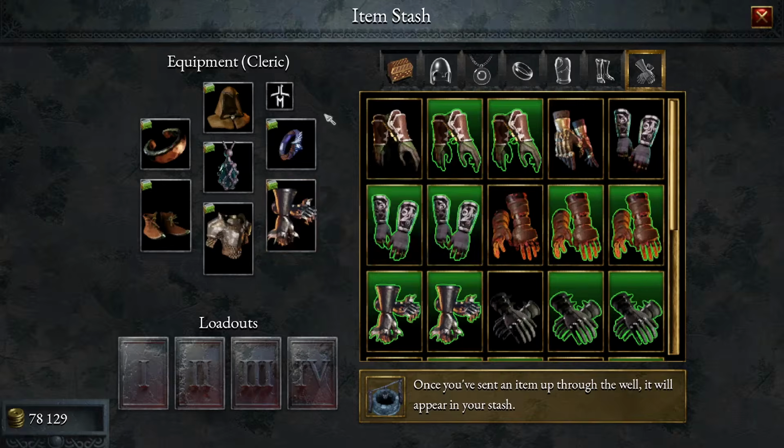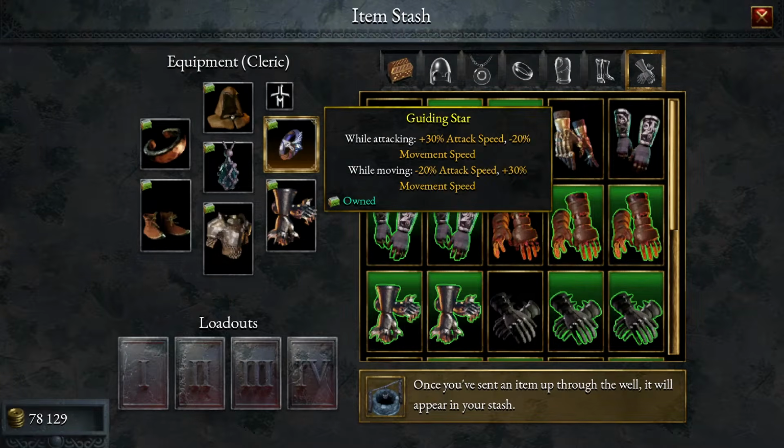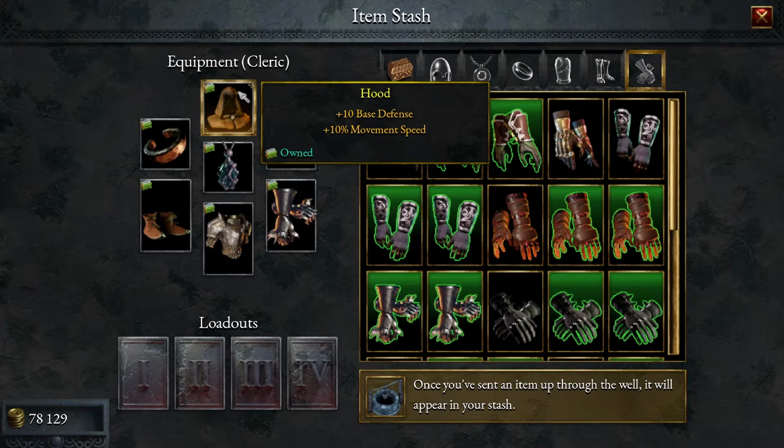Now the loadout is actually quite similar to what I used for doing the speed runs. So we are going to use a Thorn Fist build here. Now the white version only gives us a 3 times over crit, so it's not as powerful. Because we're only using white gear, I only have access to 1 guiding star. We can't equip 2, so I've only got 1 on for the extra movement speed. For the other ring, I've just gone for the crit bonus to help out with the Thorn Fist damage. Here, I've just used the white hood for defensive movement speed.